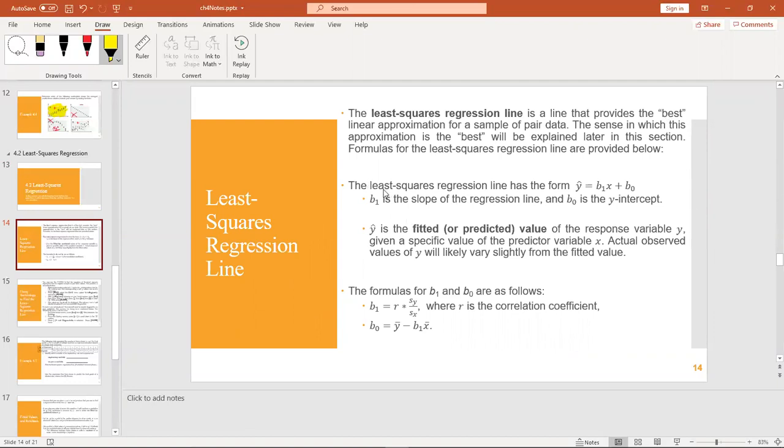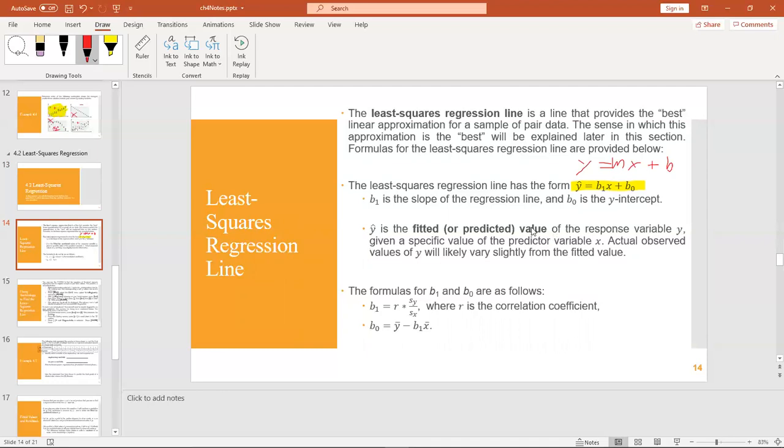If you want to get into the gory details of how this is calculated, the format has this hat here and subscripts, but essentially this is just y equals mx plus b that you're accustomed to. They're using b0 for the b, and they're calling the slope b1, but just have in the back of your mind that this is something you're already familiar with. Don't let the notation stand in the way of losing sight of the big picture. B1 is the slope, which has probably always been m when you've done this before, and B0 is just plain old b, which is the y-intercept.